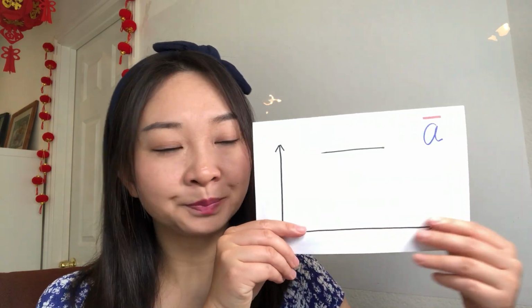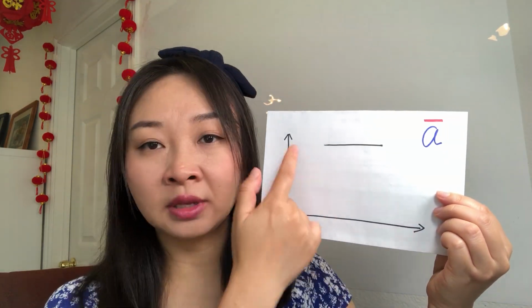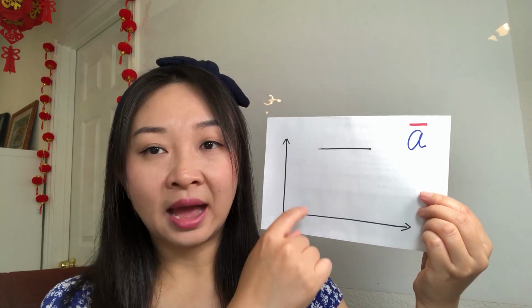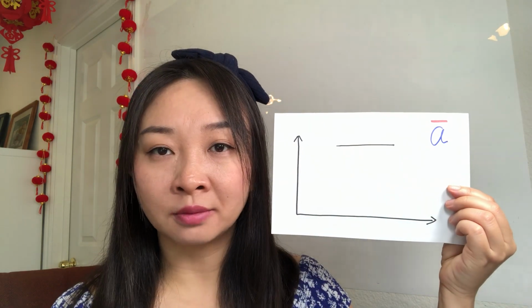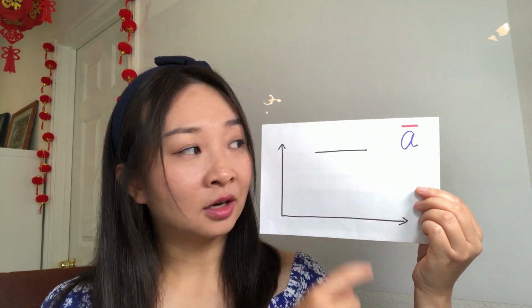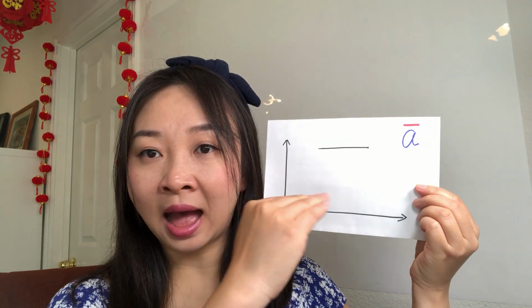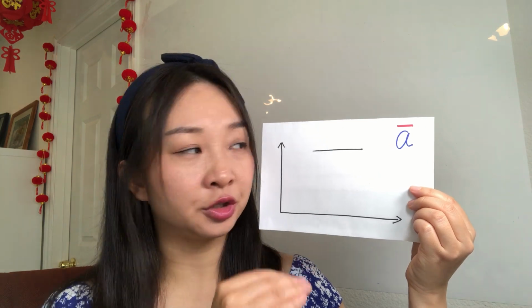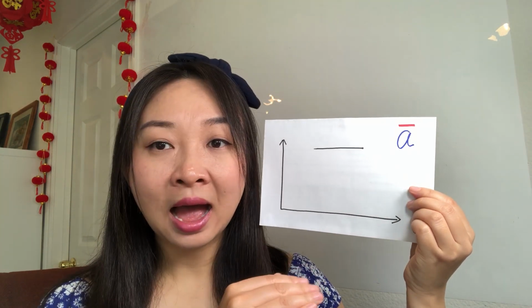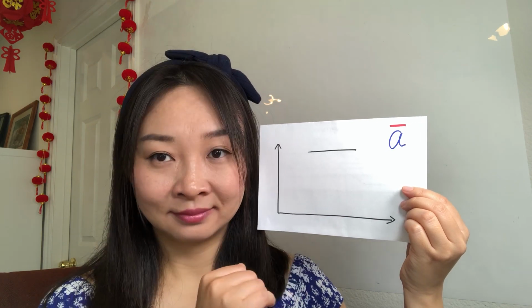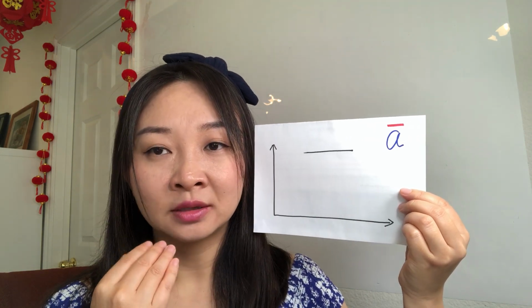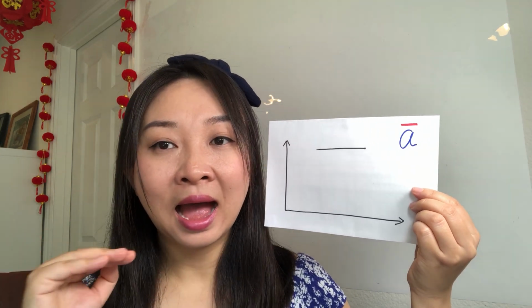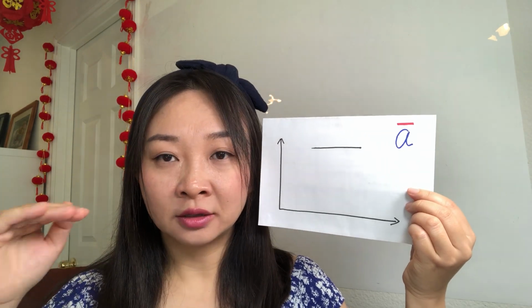Let's look at the first one. So these 2 lines mean your voice range, okay? So how high it is. And the first tone is ah, okay? The first tone is a very high voice range, and it's flat, so it means your voice doesn't change. The example is like when you go to the dentist, the dentist asks you to open your mouth big and say ah, okay? High voice range, no change.